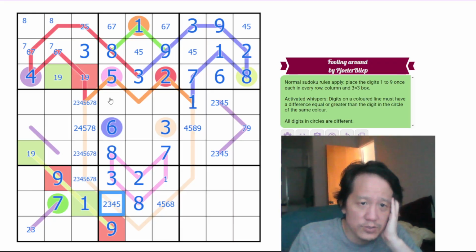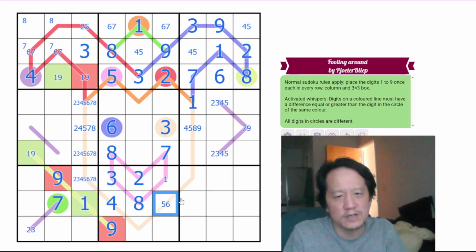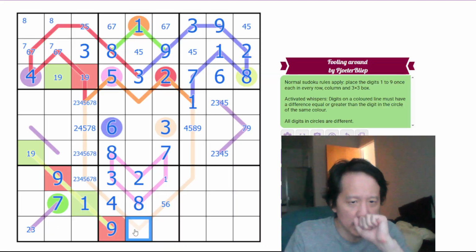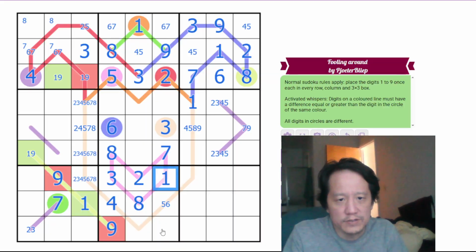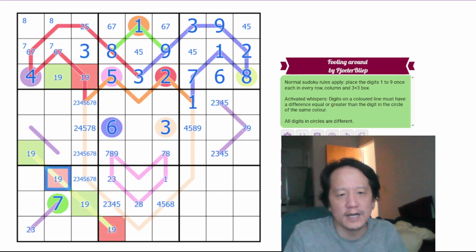This can't be 2, 3, or 5, so this is 4. This can't be 4 or 8. It has to be 5 or 6. This is 3 away. This has to be 3 away. This is 1, so this would force this to be 7, but this would not be 3 away from that. So that would break. So the pink cannot be 5. The pink has to be 4.